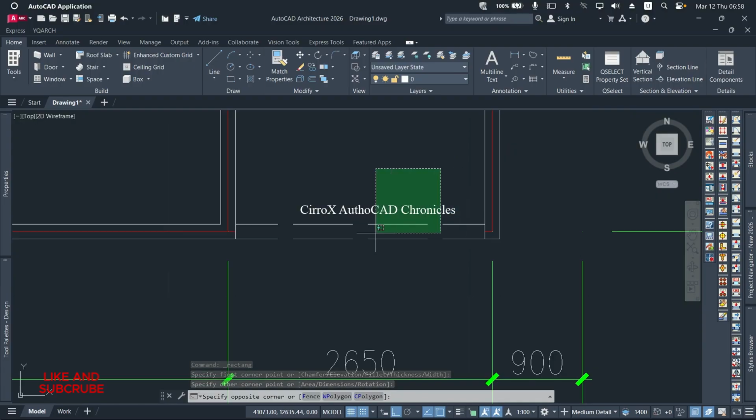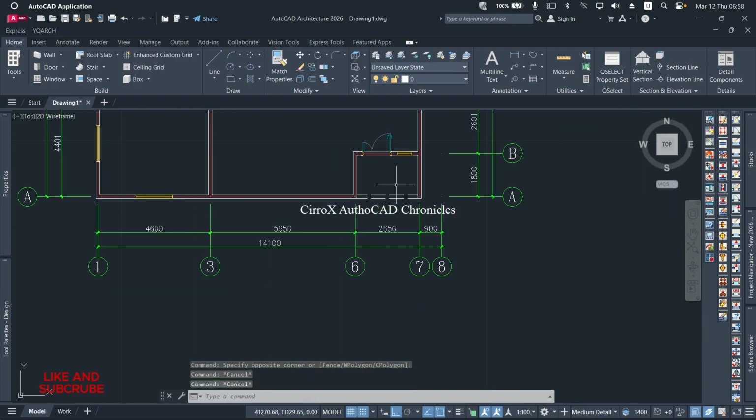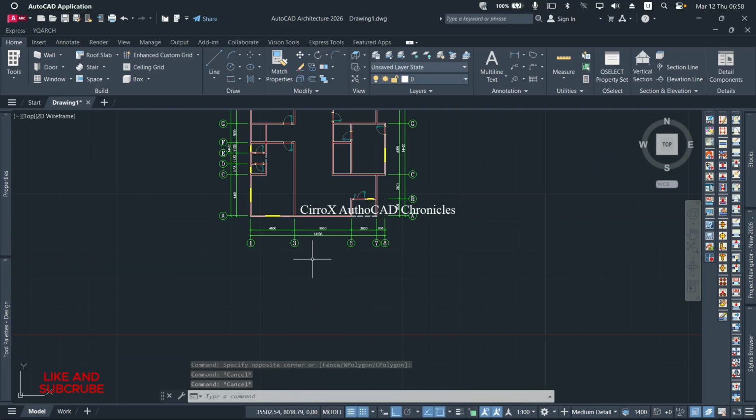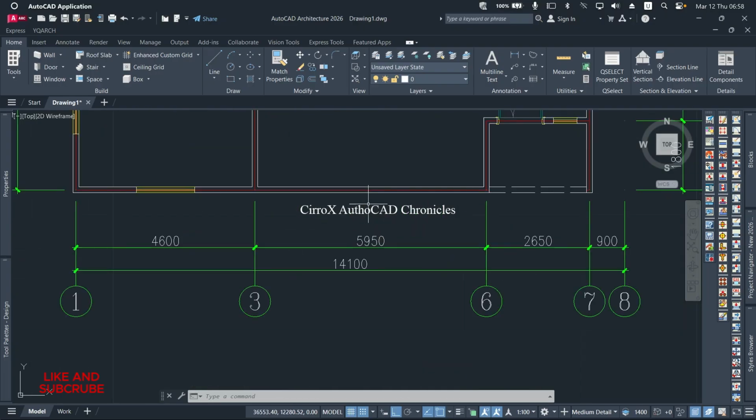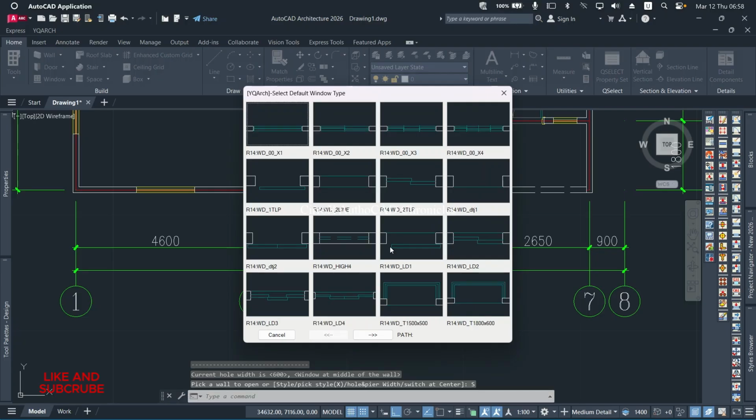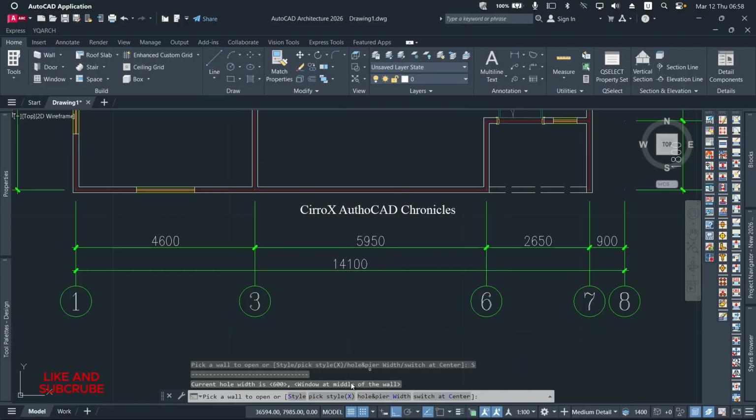So now that we are done with this, our next move is to add our, I think there will be another window here. So AW window and pick a style. This time I'm going for this, and the width is going to be around 5,000.